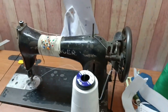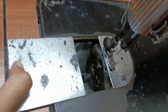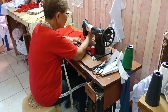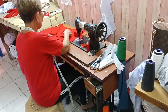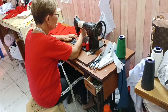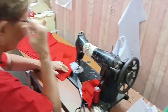I'm showing you the manual sewing machine that we'll be using. And here I'm showing the bobbin compartment and the bobbin case. As you can see here, Lola is demonstrating how to operate the manual sewing machine. For her, it may sound easy when looking at it, but in reality, it is harder than it looks.